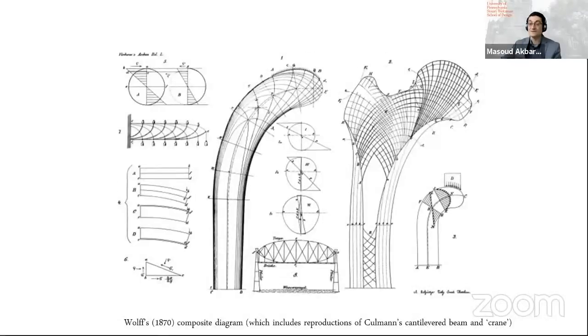Culmann adopted this idea and described the bone structure as the diagram of the lines of stress in both tension and compression. And he designed his famous crane by using graphical methods accordingly. The main objective possibly was to design and optimize a structural system. And by optimize, it can be interpreted that the internal geometry of the structure follows the stress patterns within the system.